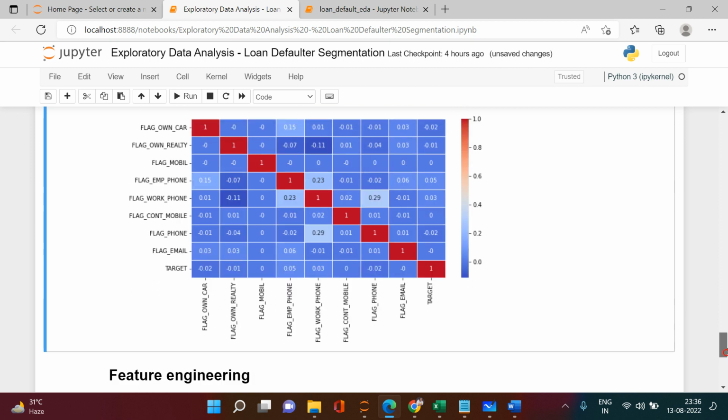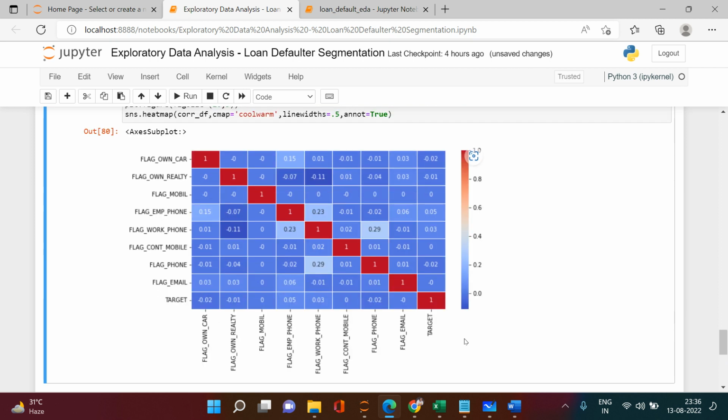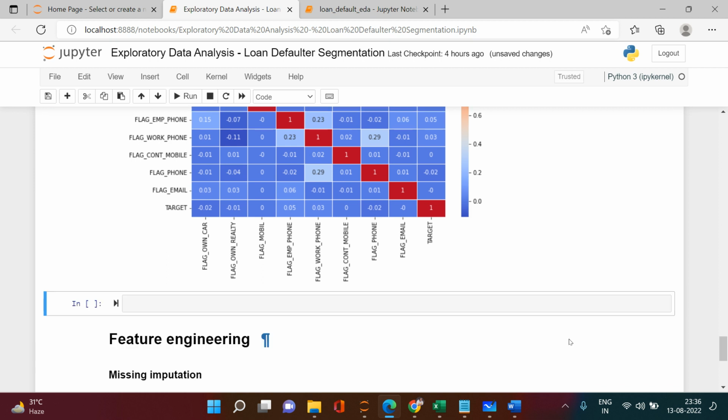Now the next thing is, you can see that they don't have very good correlation with the target variable. So we're just going to drop them off. I will say app flag removed equals app missing removed, out of that labels.